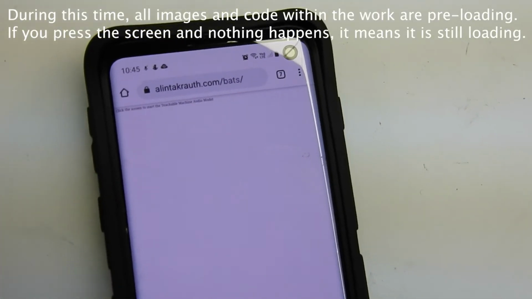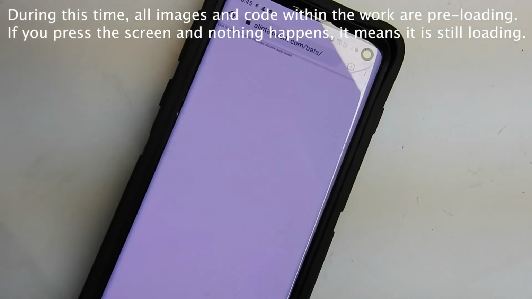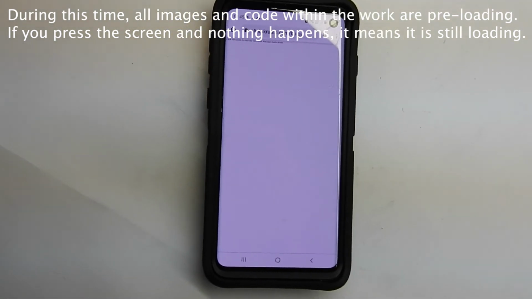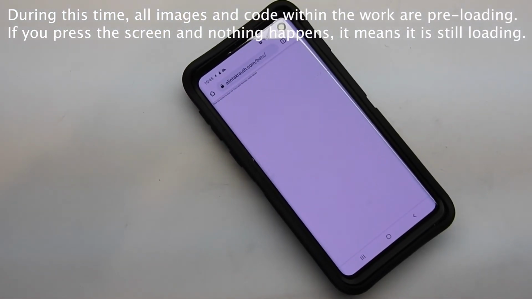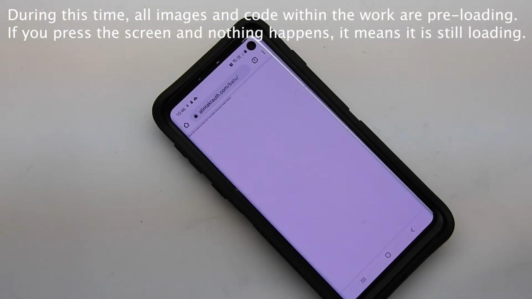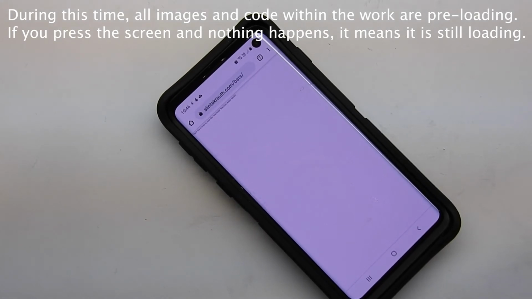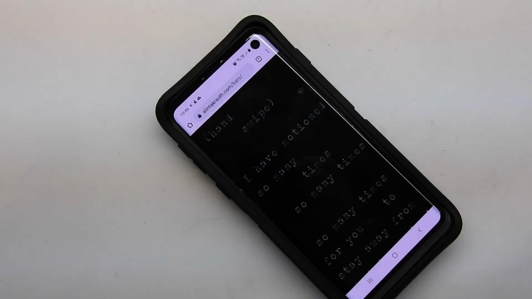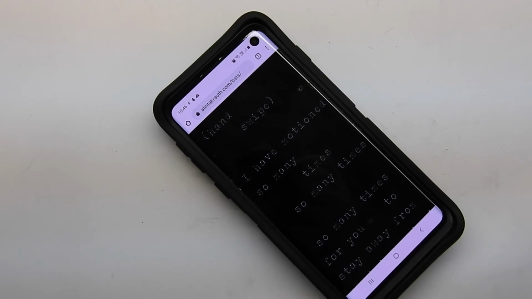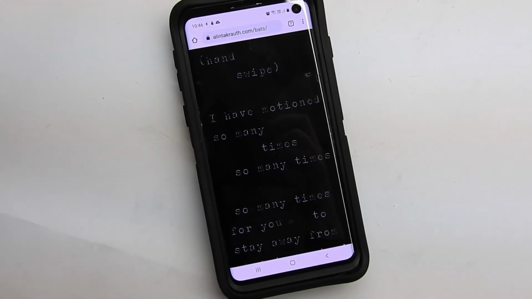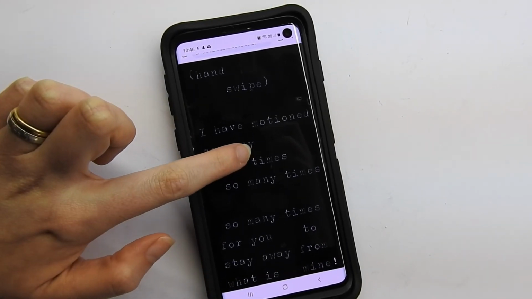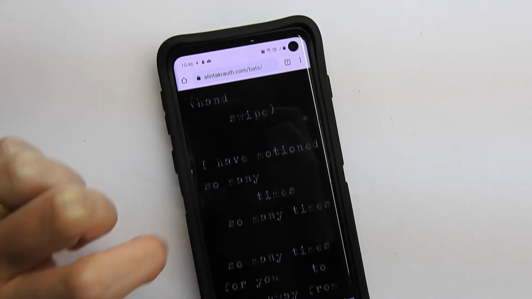If you find that it's taking an extra long time to load on your particular internet connection, you can always try refreshing it. It took me a little while to get it to connect this time. I am on a very slow internet connection, and you can see I tried refreshing it and now it's popping up just fine. So I have on here a test or draft version of my work that you will be seeing.